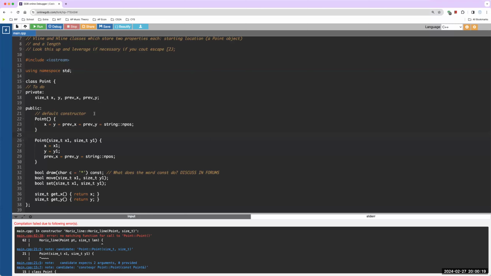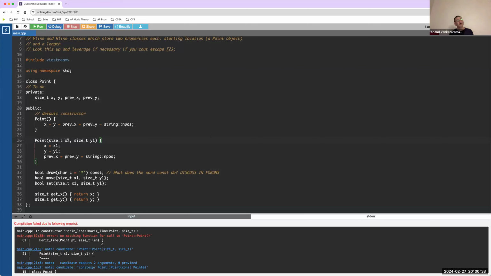I have a question. Yeah. If on line 26 we said size_t x1 equals string double colon npos, and then y1 equals string double colon npos, would that then become a default constructor?